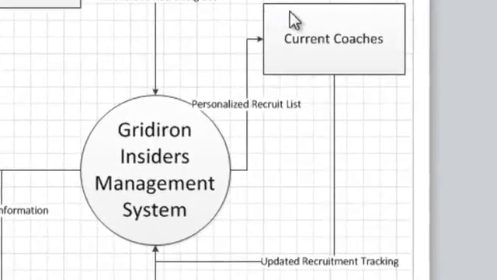Finally, we will talk about the current coaches. These coaches already have their customized recruit lists and now use the software to help track communication with recruits and to help avoid any recruiting violations. This helps them better manage the recruit process and gain a competitive advantage over the other universities.